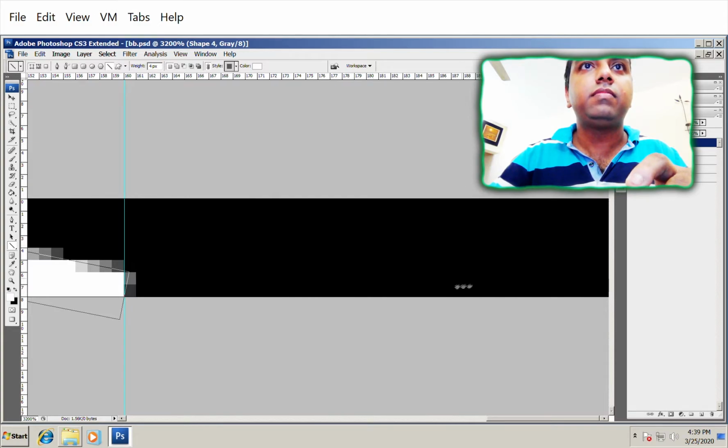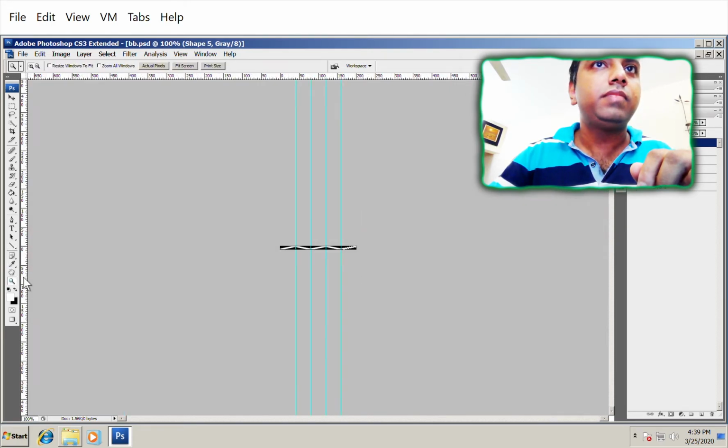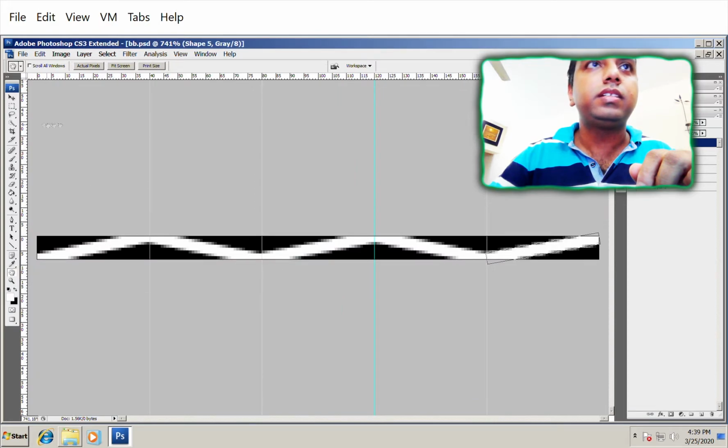So this is my final mark. Alright, so let's zoom out and see. My pattern looks like this. I have multiple layers.